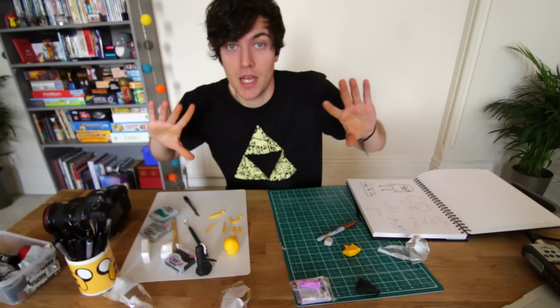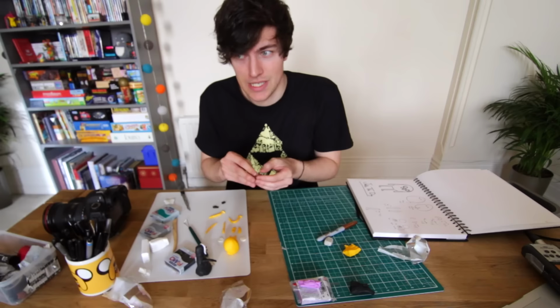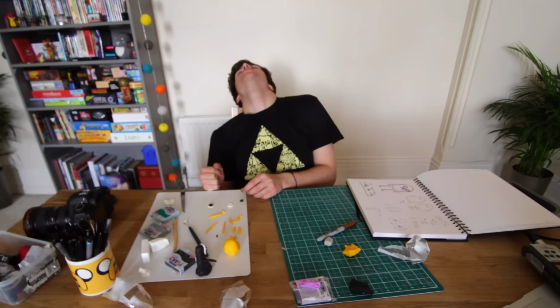Be right back, I need to wash my hands again. My hands are clean. I can dig that. I can get down with that. Jake the dog is about symmetry. Wait, I got the wrong way around. I'm such an idiot. That is not Jake's eyes. Jake's eyes are kind of inverted.